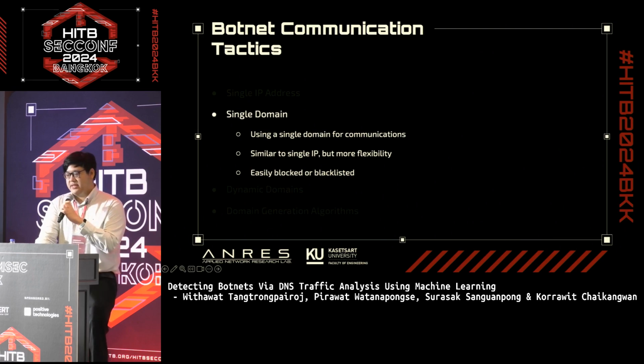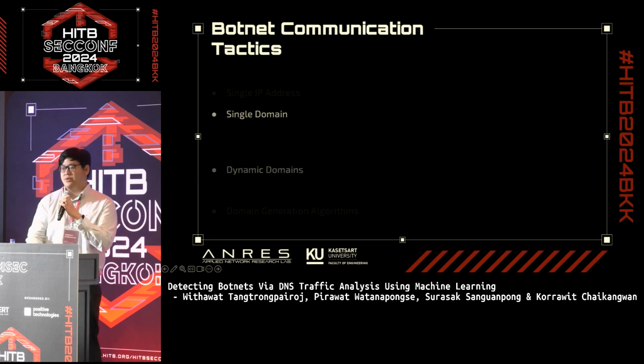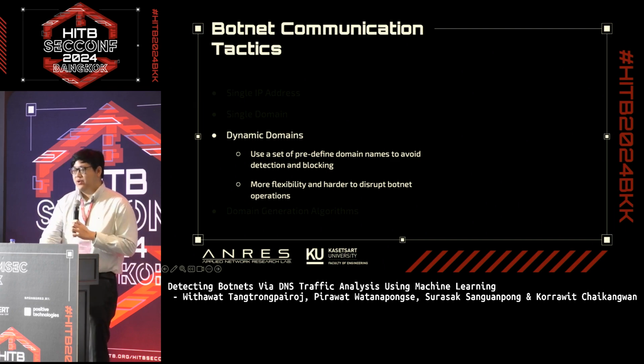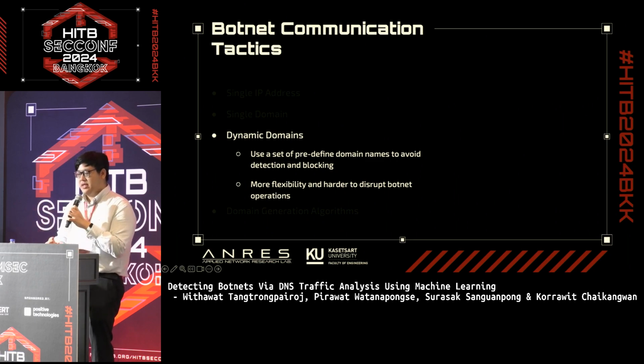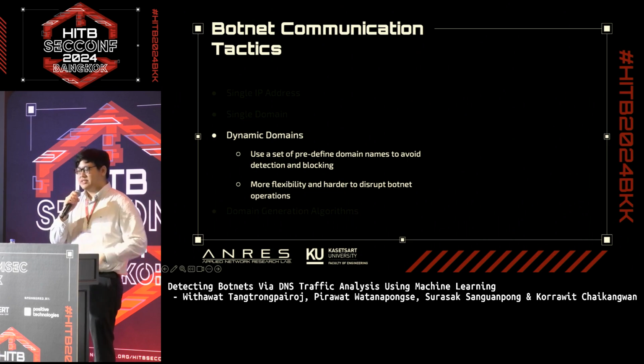Next is a single domain. Instead of a single IP, the botnet uses a domain name. This offers flexibility because the domain can point to different IPs. However, once the domain is identified as malware, it's easy to block too. Then there is the dynamic domain. To avoid detection, botnets start switching between multiple domains. This makes it tougher to block them all. But because the domains are pre-registered, there are still some small patterns that the security team can catch.